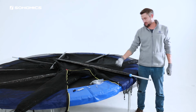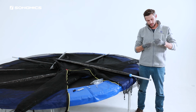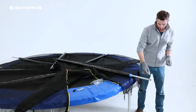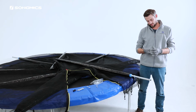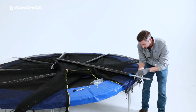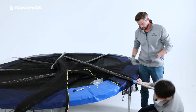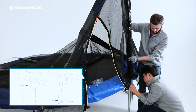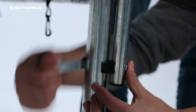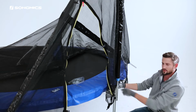All right, next we get our big sack of bolts and nuts, and we find our little loopy bolt guy. What we're gonna do with this loopy bolt guy is take him apart, take the nut out, take the washer out, simple, okay? And we've also got this little pad. This pad is gonna fit between this pole and this pole, and will feed into this bolt, okay? So now we need our help. All right, now that we've got our bolts tightened, we can find the screen and just pull it down to the first eye loopy guy, okay?